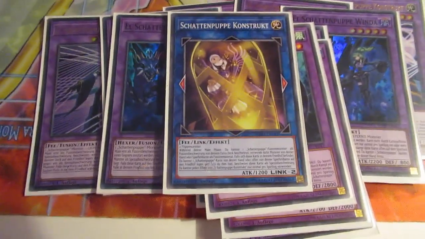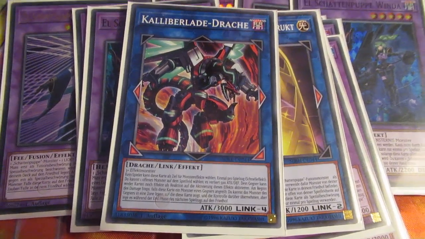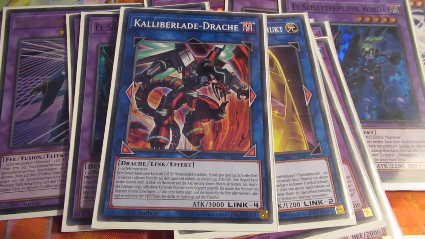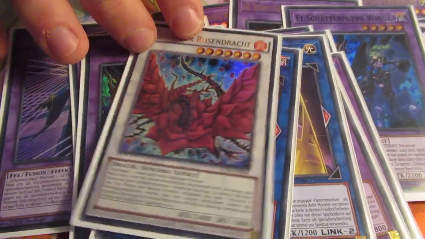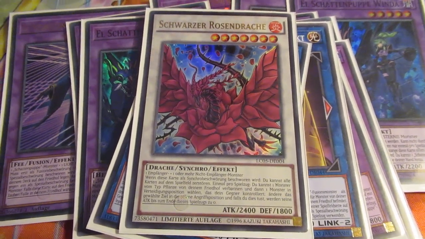Then the last link is a Borreload Dragon. Sure, you can choose between Borreload or Bow Sword. I chose Borreload because I like him more, kinda. And also it's a budget deck profile, so this is really not that expensive. And for the last synchro, Black Rose Dragon, because it's a field popper, it can also trigger your Shaddoll effects.